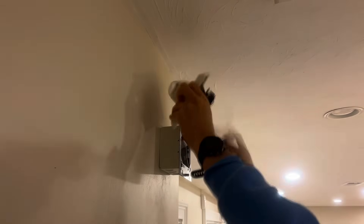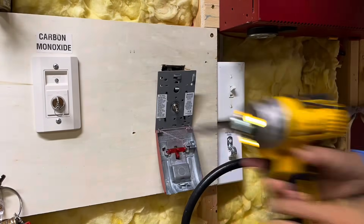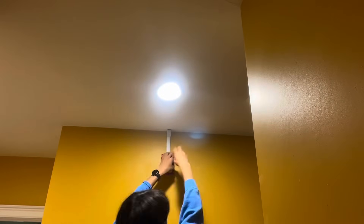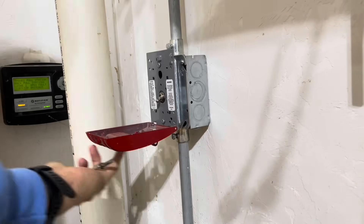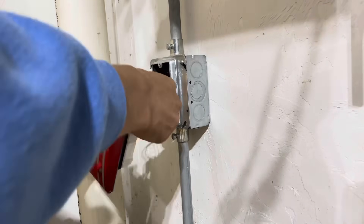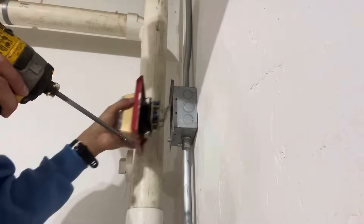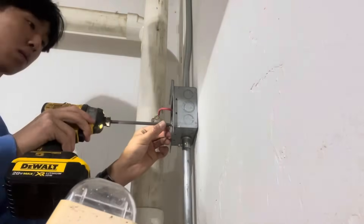Here I am removing the rest of the field devices. All the horn strobes are coming down, same with this pull station. Both conventional pull stations would technically get to stay, but since we're doing a full system replacement, I'm just taking everything down — including this smoke detector and horn strobe in here, the bathroom strobe, and pretty much anything unenhanced. Same deal out in the garage. Something interesting to note here is that there's only one conduit tube coming out of this box. Just remember that — one conduit pipe going up to the smoke detector and nothing else.